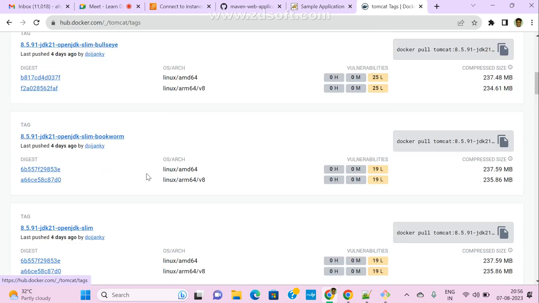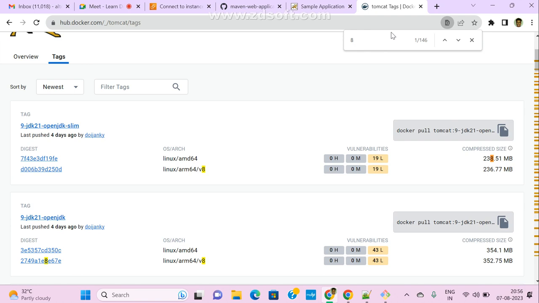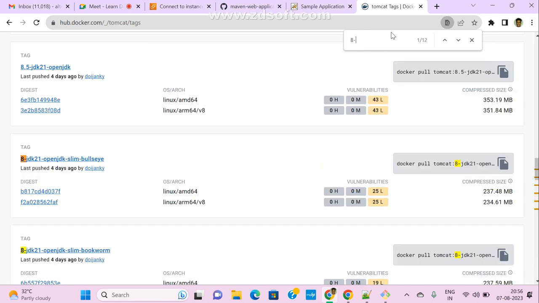Okay, 8.5, check. This version is not available. 8 hyphen JDK OpenJDK. This is based on your requirement. We can use any one.